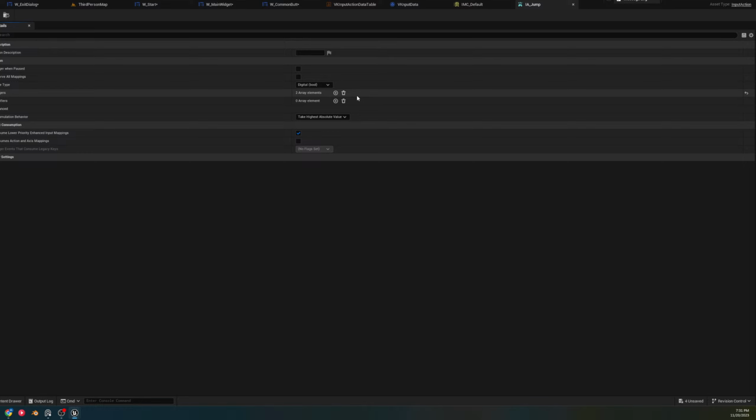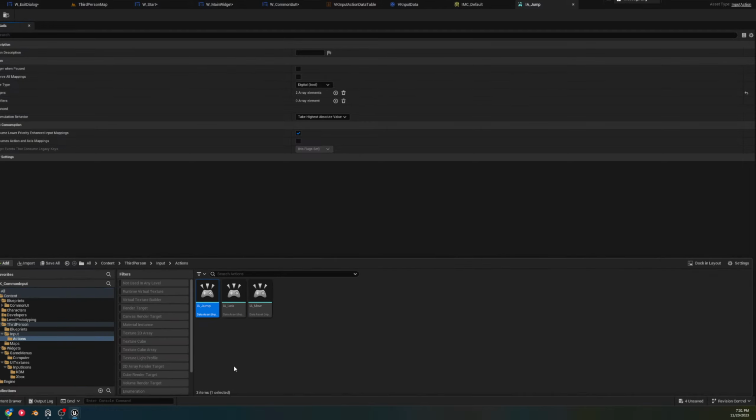For now, though, we'll just do accept, deny, and then assign the widget to use that correct thing. So this is going to be input actions. We're going to do this. Just duplicate input action. Yep.